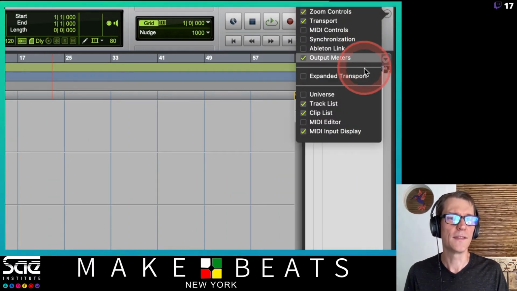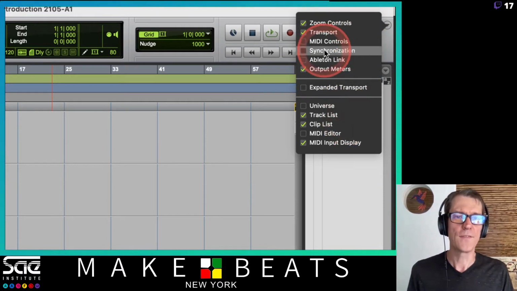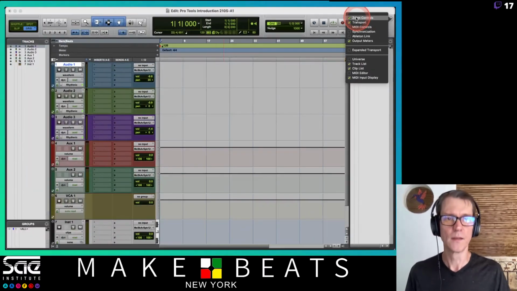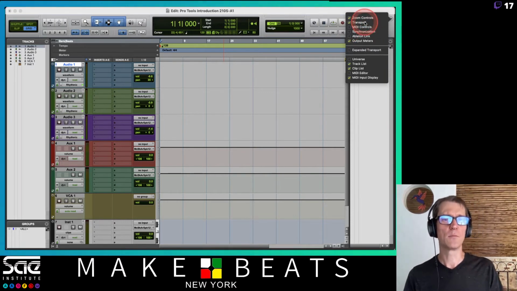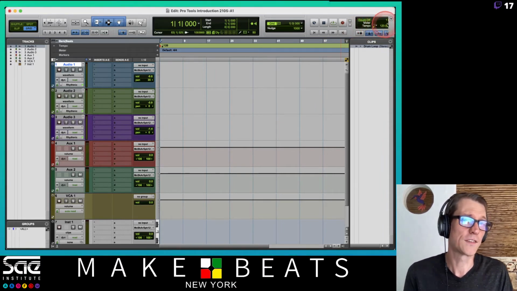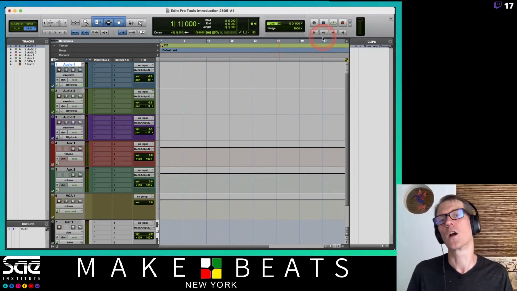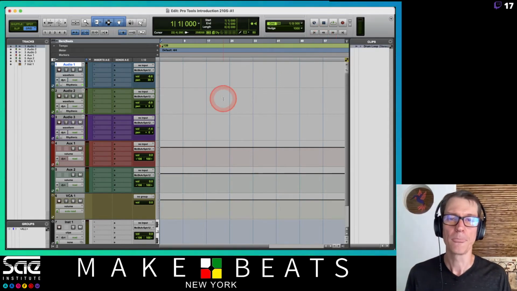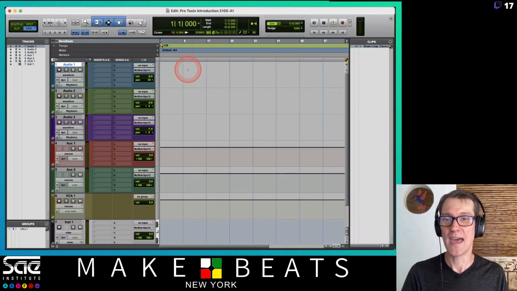And then here I can click on this, so I can actually show or hide more things. So for example, if I don't want to see my zoom controls, let me just click on this. I can get rid of my zoom controls, or I can get rid of my transport right here. I can show or hide more stuff. I don't want to show too much because look, now my MIDI controls are off the screen here. So I don't really want to show too much. If I want to see that stuff, there are other windows that we can open up. So those are the main windows, the mix window and the edit window here.